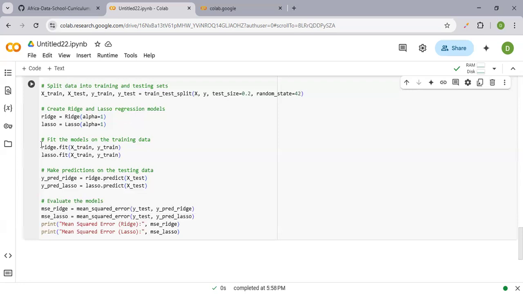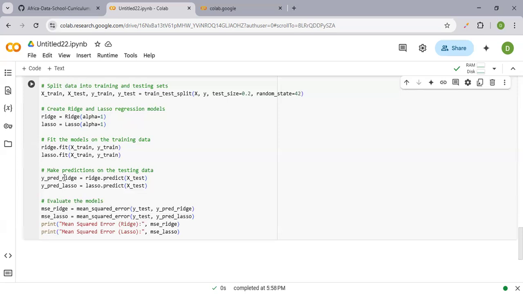I think we have already seen this. The syntax is simply the same in fitting the models in all the data. The only thing that you are doing is converting the given values into data frames, then into the regression model that you're using. Then now fit the models onto the training data, and now make the predictions on the test data.